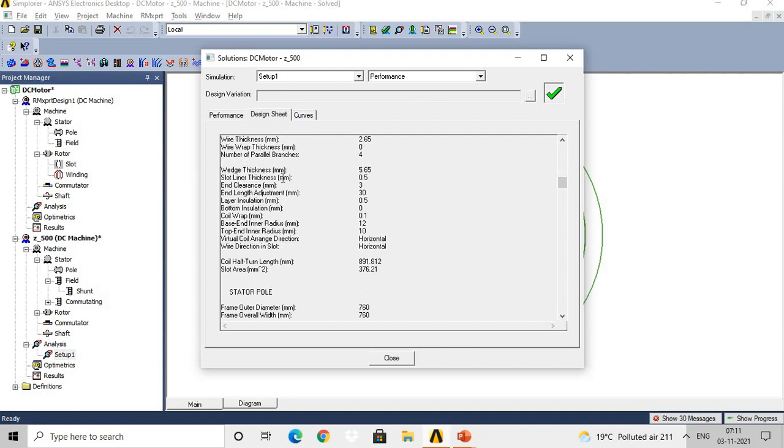Okay, then top end inner radius, virtual coil arrange direction, then wire wrap in slot, coil half turn.